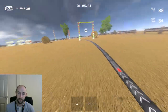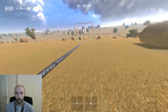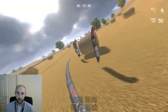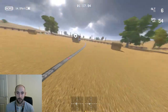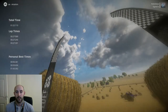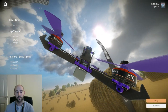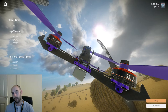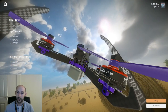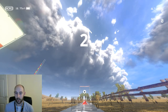Probably the most obvious course to go into when you first start is the straw bale track one, which is a nice friendly course, but only once you're kind of proficient at flying because the gates are really small to start with. So I think this is a really nice addition. If you are a beginner, definitely pick this one up because it really helps bring that learning curve down, makes it a little bit more gentle, and you can fly at a much more stable pace without having to be bang on really quick and accurate.